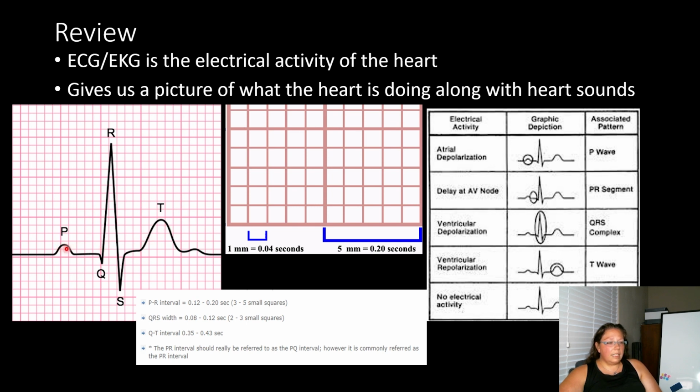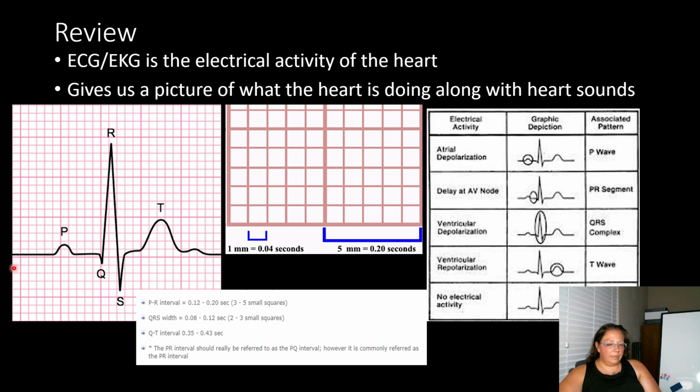So the different parts of these EKGs tell us what's going on in the heart during that time, depending on the length of your waves, and also the length between the waves. So we have the PR segment, which is this here to this here. And what that tells us is where it comes from. The electrical signal starts in the atria. It travels down to the AV node, the atrioventricular node, and it pauses there for a minute, kind of like a train. You have to check your tickets at the AV node, and then it sends it down to the ventricles.